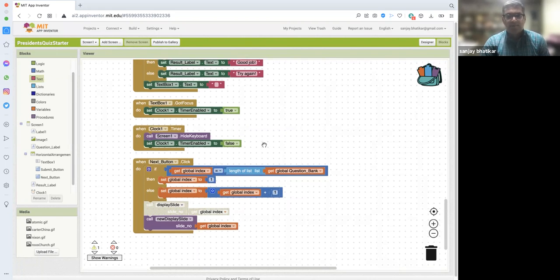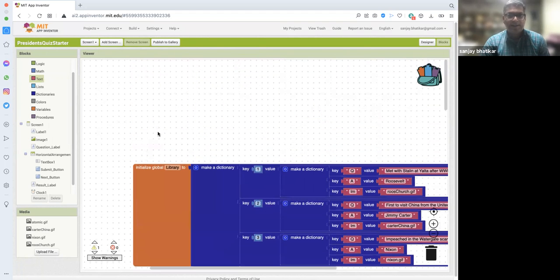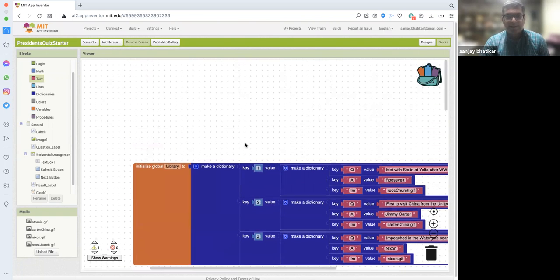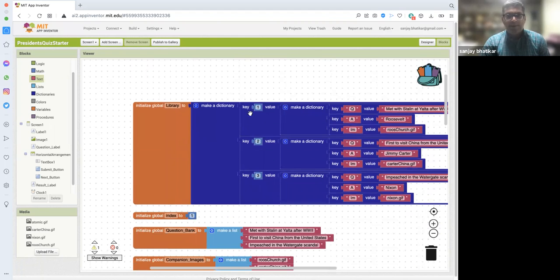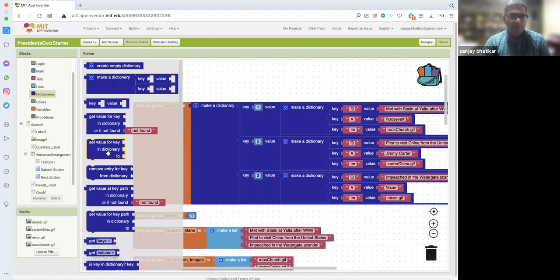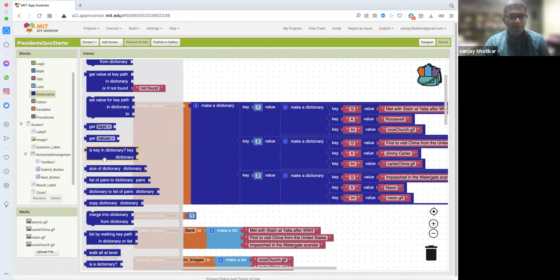just have a global variable, which is the size of the slide deck, the number of slides in it. You could also just look at the dictionary and look at how many keys it has. And you could go to dictionaries and figure out how. For a list, it was easy to get just the length of the list.